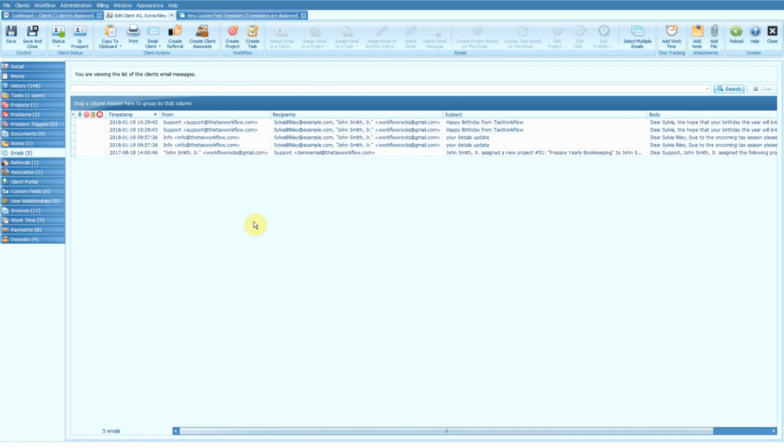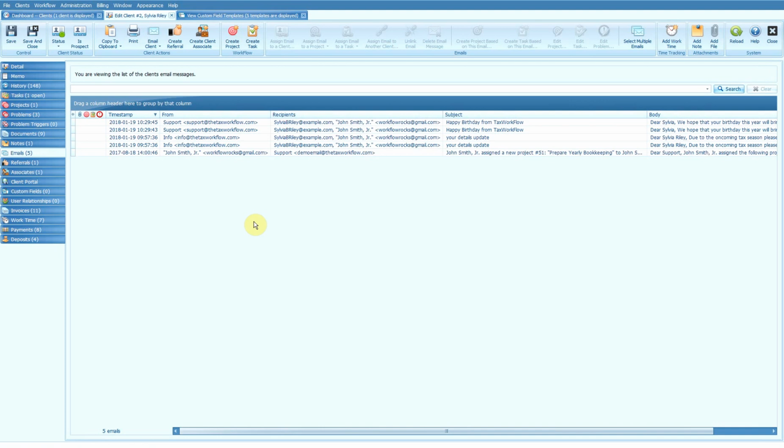And again, that information is coming not just from one mailbox, it could come from a dozen different mailboxes organized automatically by TaxWorkFlow for you. It carries over the emails without touching them in the original mailbox. So for example, you can continue to use Outlook or the web browser, continue to use your existing email accounts. You will not notice any difference, or nothing will be changed in the way you email clients from your existing email client application.